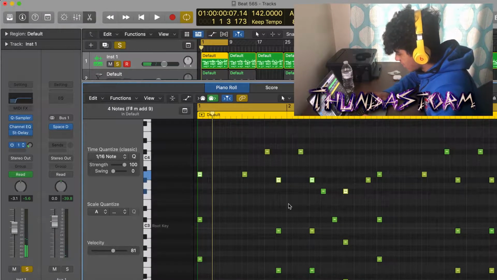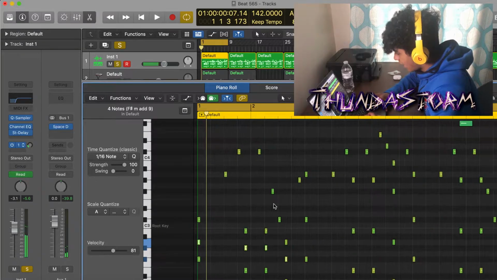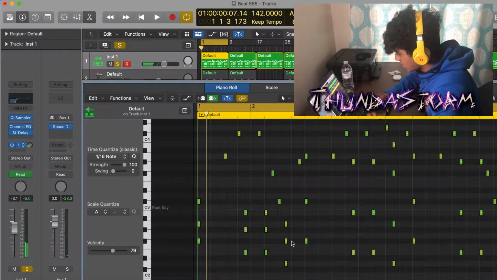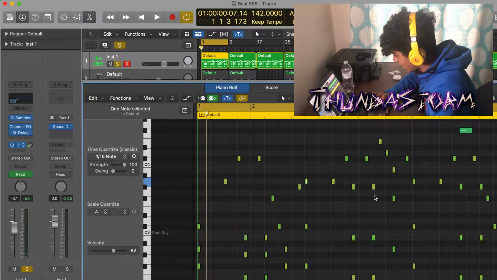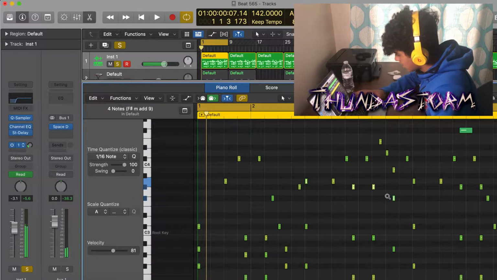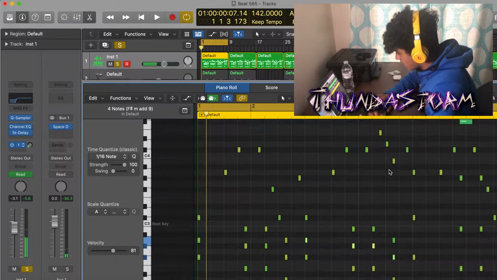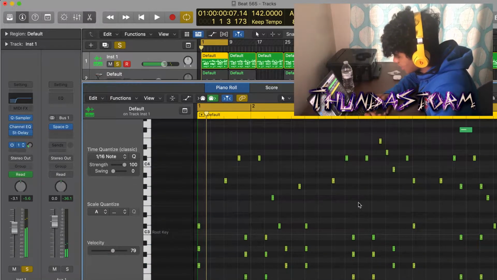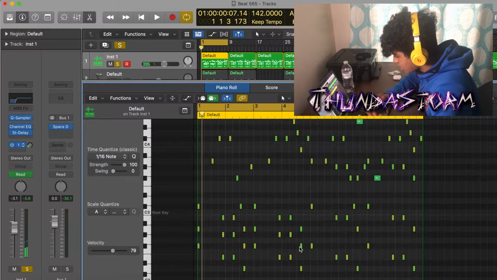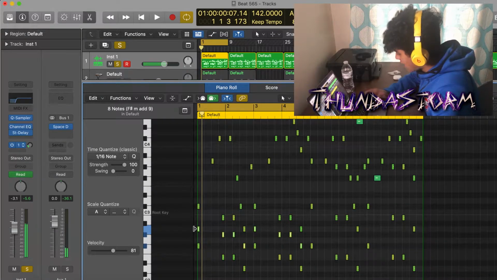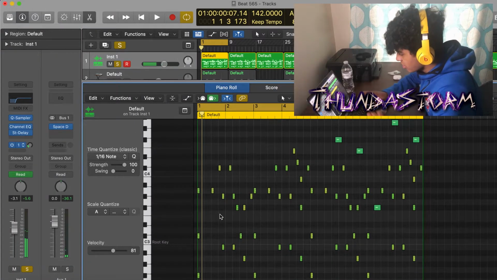And then when they're pitched down, you can see that I've added in these extra notes right here, and these are just to create bounce in the melody. And then I did the same thing on the second half. Let me just lower these notes again. You can see these notes right here, which are all added in to create some more bounce. So now I'll just pitch these back up again, and that is pretty much that first bass melody that you're gonna hear throughout the song.